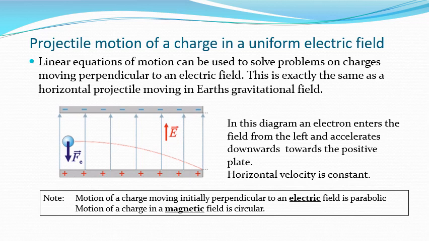Okay, so electric fields will produce this type of situation. If we have a charge within a magnetic field, then we will get circular motion taking place. And sometimes we use both fields together to direct charges to where we want them to go.